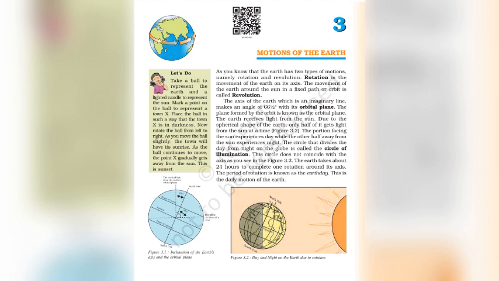Let's do. To understand the Earth's inclination in the same direction, draw a big ellipse on the ground and take a flag with a stick. Stand anywhere on the line of the ellipse. Point your flag to a fixed point far away, like a tree top. Now move along the ellipse, keeping your flag always pointing towards that fixed point. In this way, the axis of the earth remains inclined and permanently in the same position. The revolution of the earth and the inclination of the earth's axis in a fixed direction cause seasons.